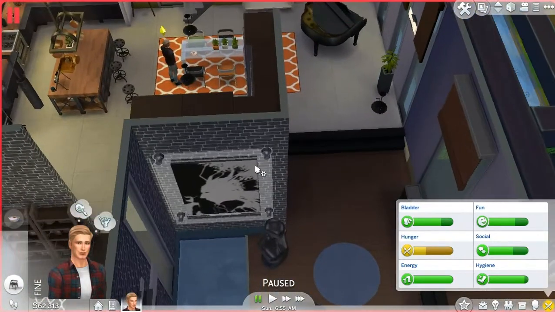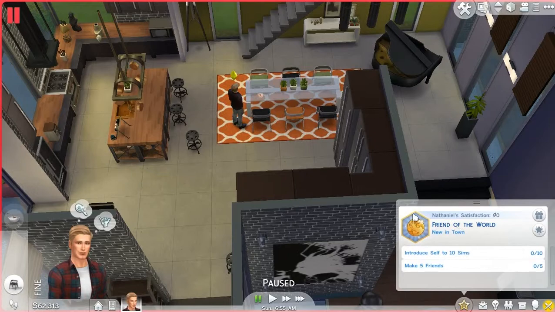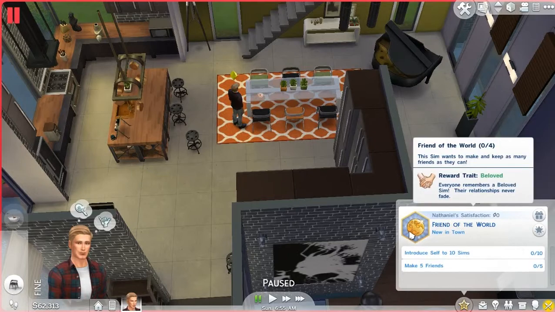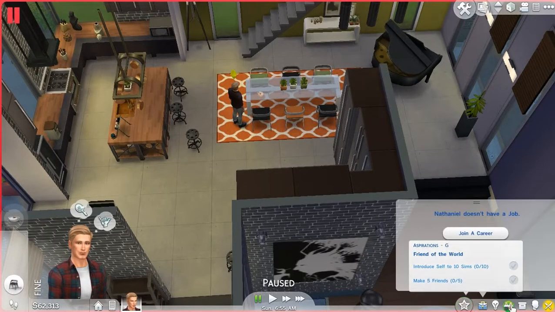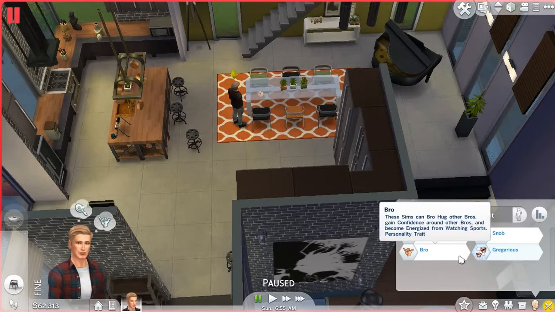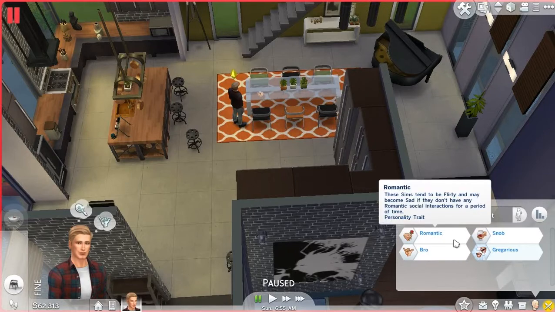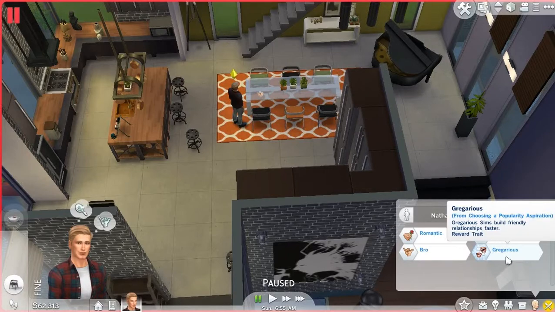To tell you more about Nate, I'm going to call him Nate. His name's Nathaniel, actually. He wants to be a friend of the world. Everyone remembers a beloved Sim. Their relationships never fade. This Sim wants to make and keep as many friends as they can. So we'll work with that. He has no career. And his traits are the bro trait, the romantic trait, the snob trait, and the gregarious trait, which came with, of course, friend of the world.